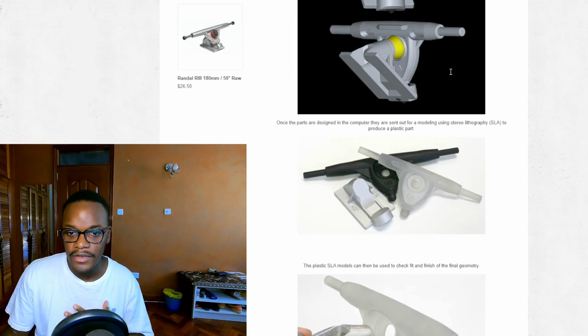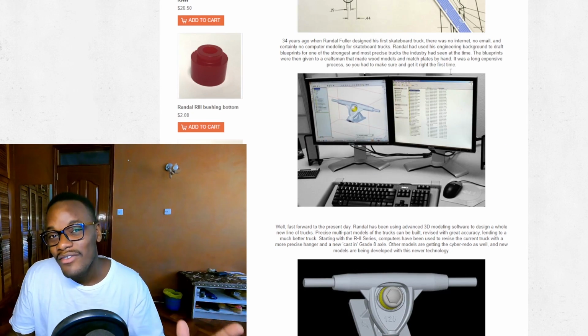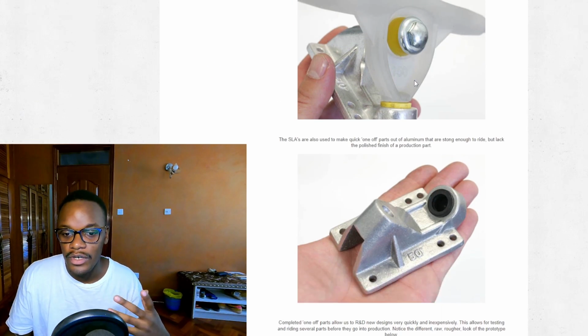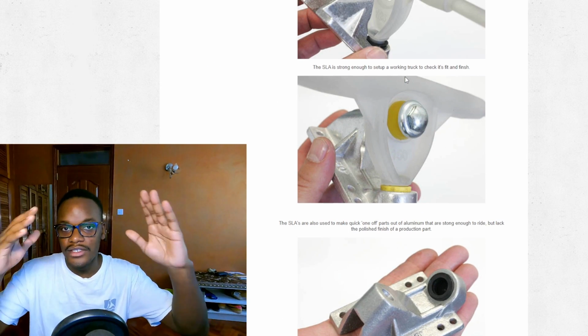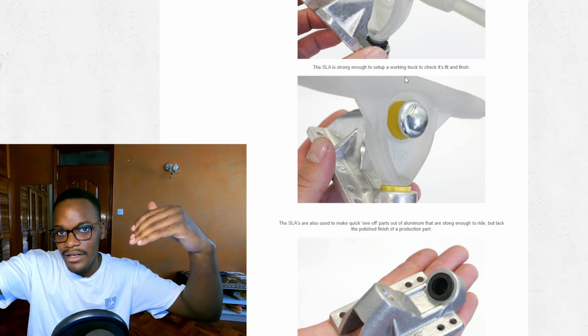And basically, these guys didn't patent that design. So what happened is a lot of companies took this concept and evolved it and developed their own trucks, but pretty much used the same idea of RKP trucks. However, a lot of companies took that idea, changed a few different things to make it work a little bit better, but still have that same geometry, distance between the pivot and the kingpin, distance between the base plate and the hanger, etc. So what ends up happening is actually a lot of trucks out there have a lot of interchangeable parts. Now you may need to switch over a pivot or do a tiny bit of modification, but some trucks out there actually can fit with each other.